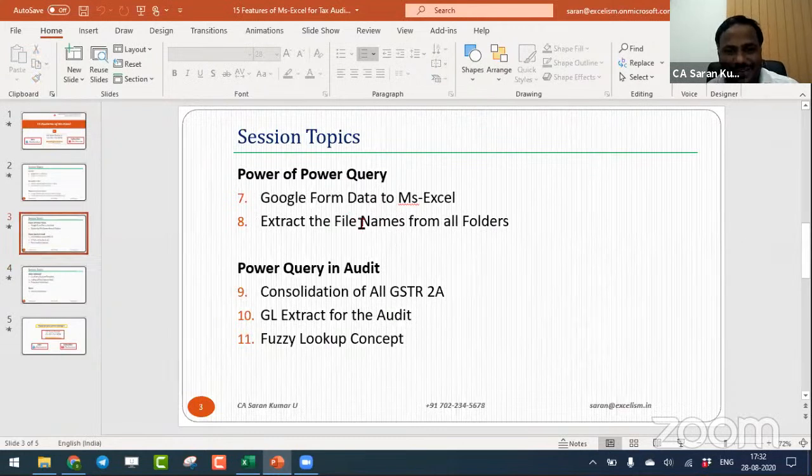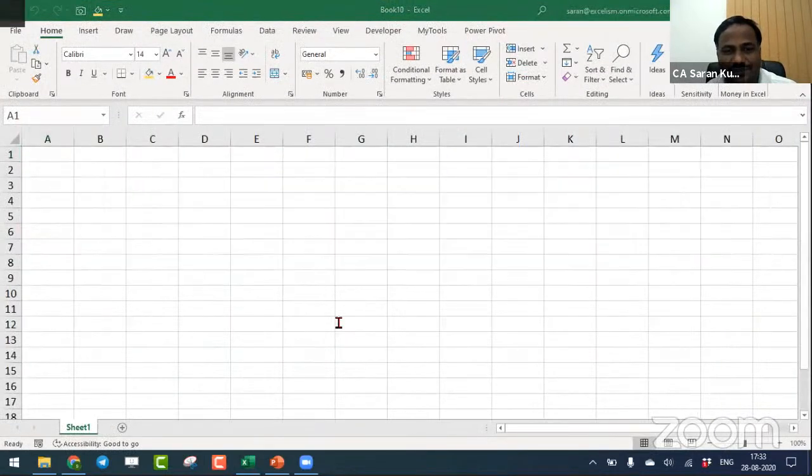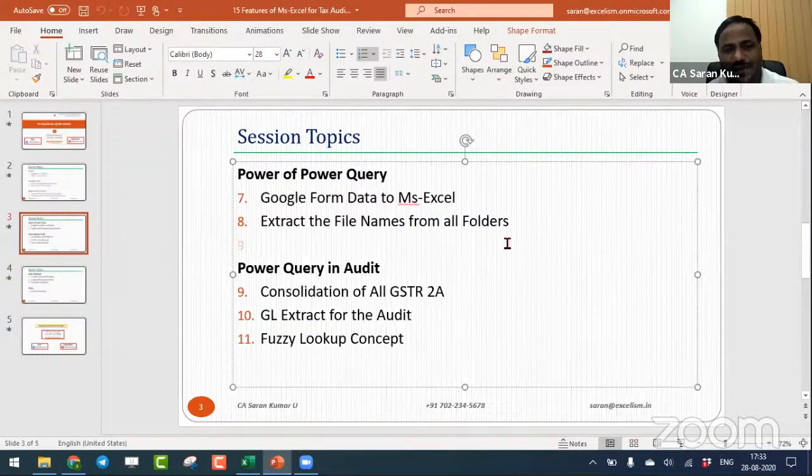So I'm just going into the other great feature, extracting the file names from all folders. This also came from a question from one of the chartered accountants. He called me one day after seeing my video on YouTube. Mr. Sharan, you explained how to get the file names from one folder. He explained a very peculiar case: Sharan, we have a server in our office. Every day our staff keeps so many files there. Many times instead of doing Control C, they do Control X. And after 10 minutes, they realize that they did Control X. And by the time they want to retry, the file is also not available.